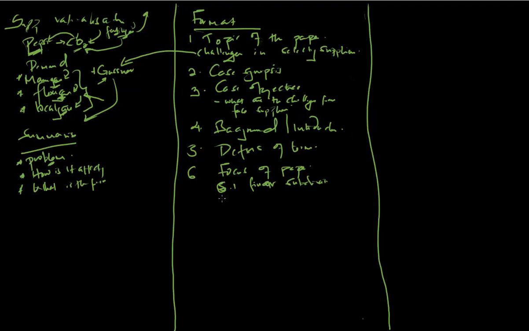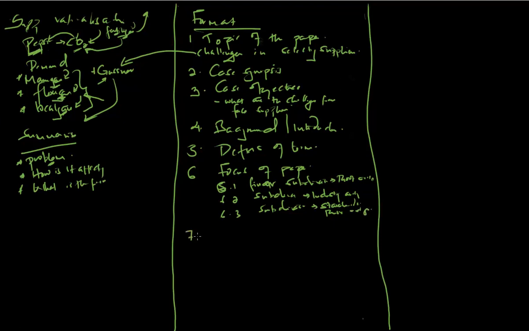That's one. That's a finer subdivision. You can have as many subdivisions as you want. 6.2, 6.3, another subdivision, and so forth. So what are the examples of subdivisions that you can have here? You can do an industry analysis. That is an example of the subdivision. You can do the root cause analysis. That is an example of a subdivision. You can do stakeholder analysis. That's another example of a subdivision. You can even do risk analysis. That's another example of a subdivision.